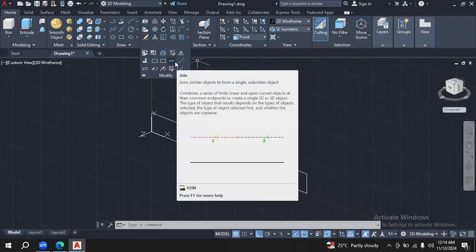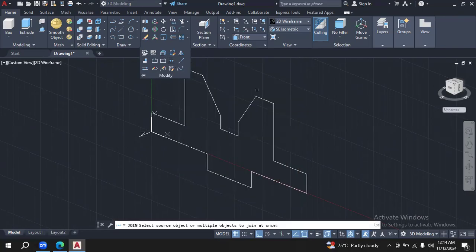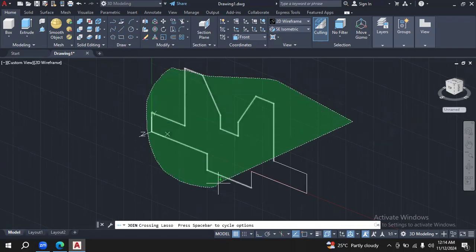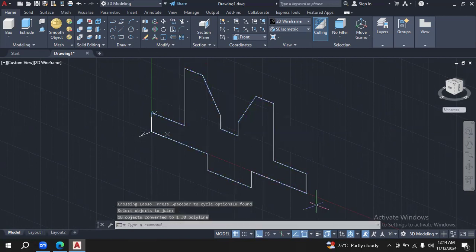It says join similar objects to form a single unbroken object. This is very much necessary once you want to convert your 2D model into a 3D one. So use the join command and select all the lines like this, press enter. And now once you try to select the object, it will select as one single piece, right?